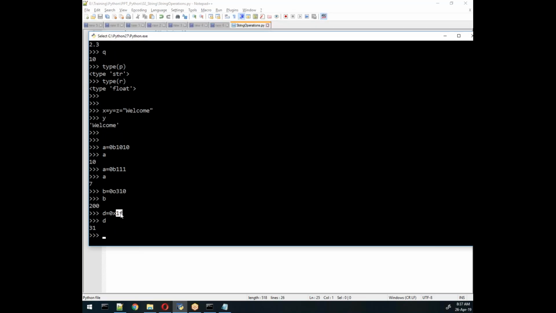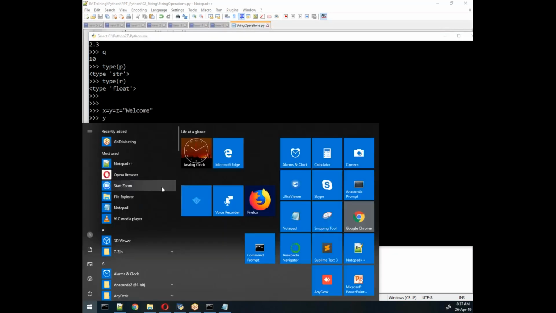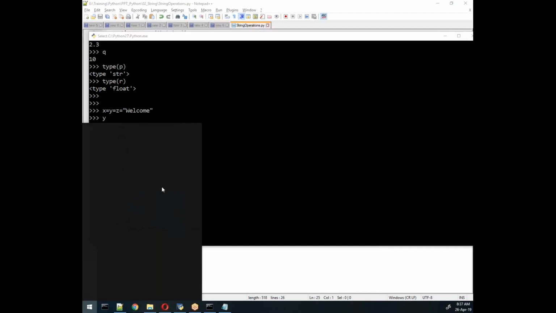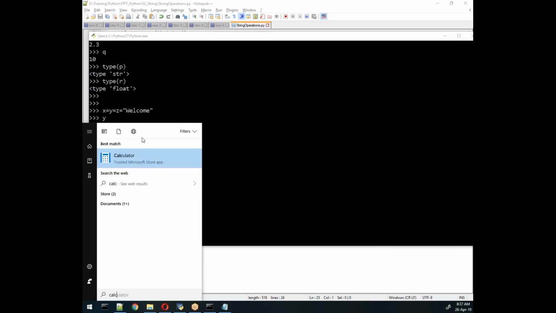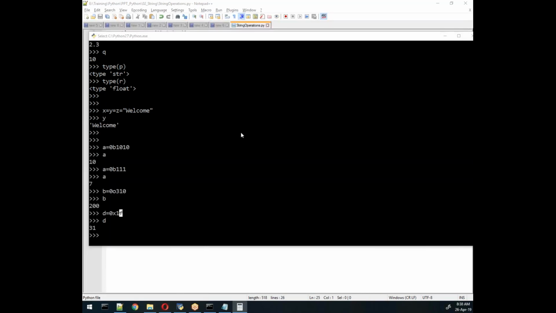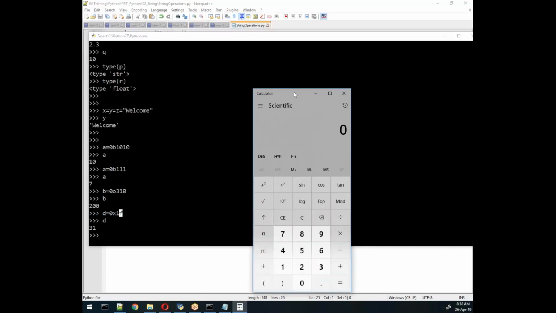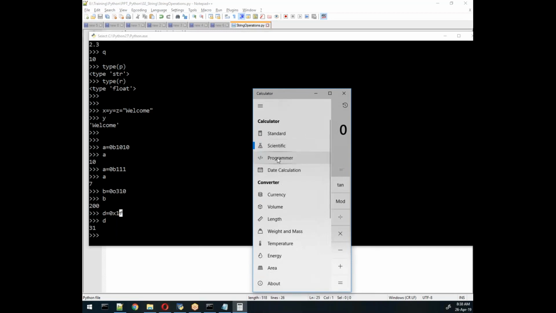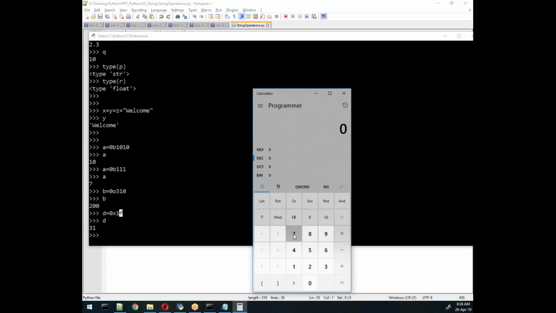If you convert this value, now how you can convert, I'll show you. If you want to convert, you need to use the calculator, and here you need to choose programming. You write any decimal value here, and if you write 31, you will get the hexadecimal value 1f.